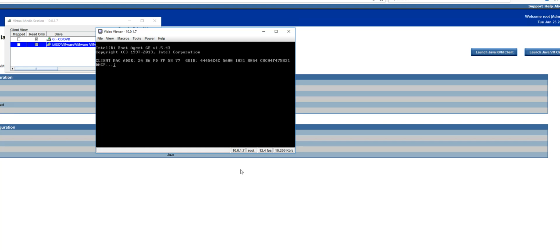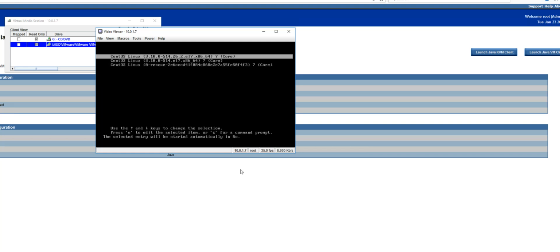Server node is booting and coming up. I believe the boot options are not right, so we have to wait till it gets to the right boot option, which is the disk. Rebooting definitely will have issues.